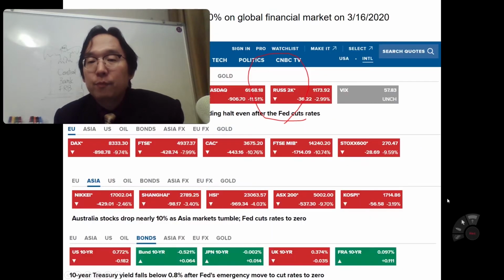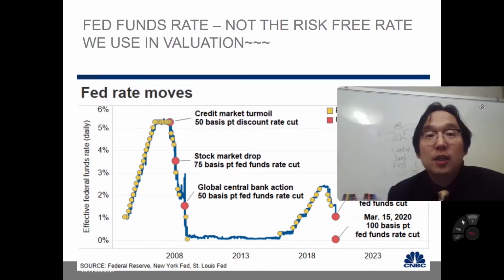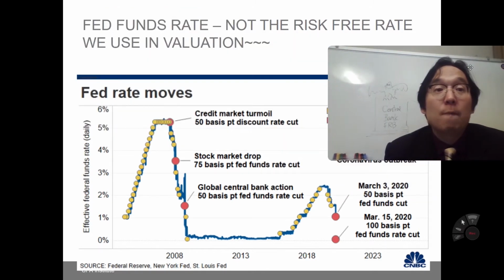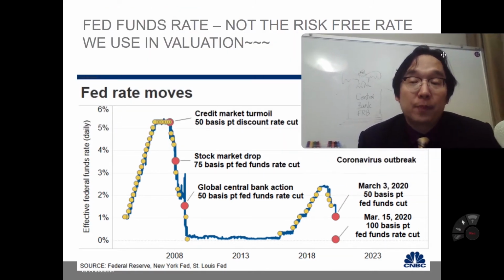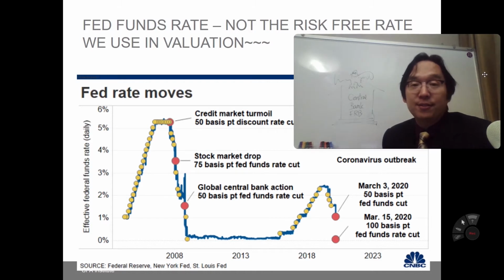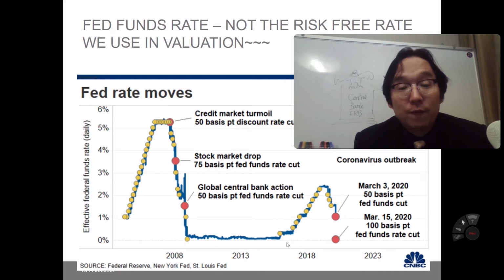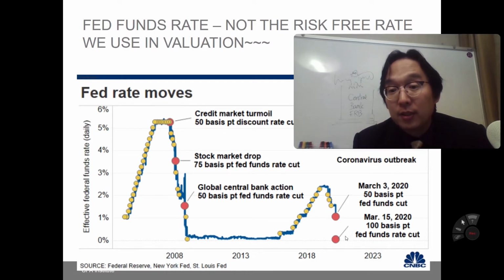Now, let's move down. Here, what you see is the historical movement of the Fed funds rate, okay. What was that like over the last 15 years? After the 2008 financial crisis, for more than 5 years, it was a 0% rate, okay? Now it's getting back to 0%, right?